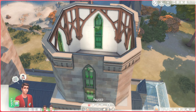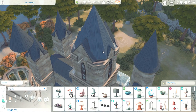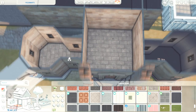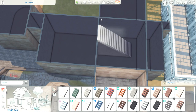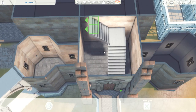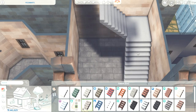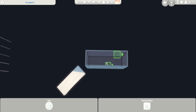The one thing I was mainly worried about was how it would look on the outside, because I didn't want it to stand out from the rest of the castle. I wanted the castle itself to be cohesive. So it's gonna look slightly different from the house tour videos that we've seen at this point, because those were pre-recorded months back, but moving forward that's how it's gonna look.